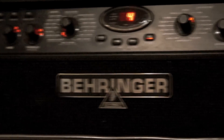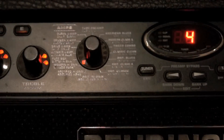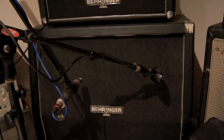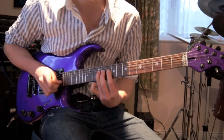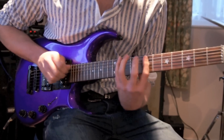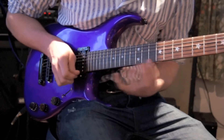For the recording in this video, I'm going to be using a Behringer LX-1200H head through a Behringer 4x12 cabinet loaded with Bugera speakers. I'm going to mic these speakers up with a condenser mic, which is an AKG C1000S, and run it into my interface and then into Logic. I'm not going to add any effects or process the sound in any way after it's gone into Logic, other than adjusting the volume. So what you hear is how it sounds here in the room, and how the guitar can sound live.